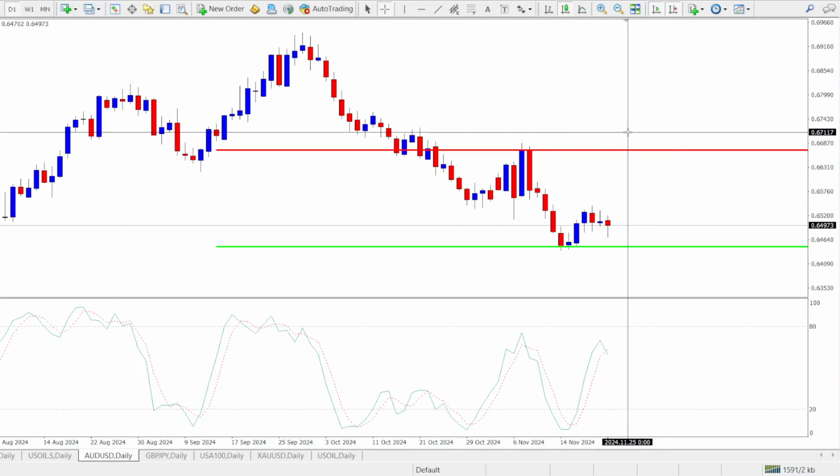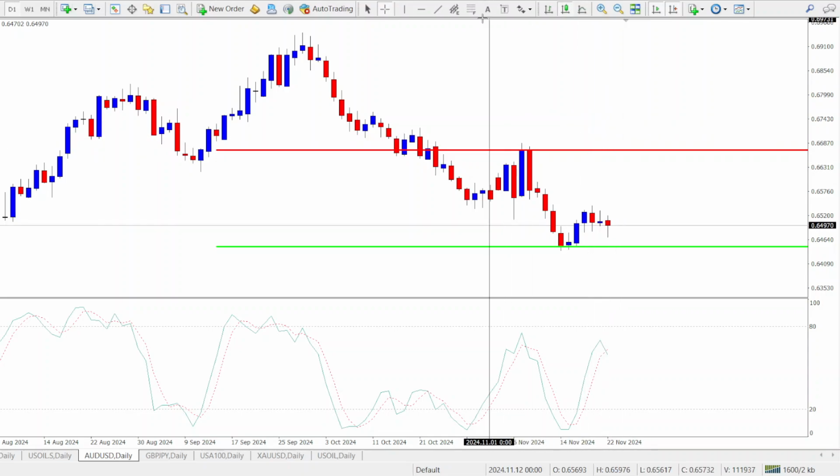Now, the retest might not always get to the breakout point. For example, if we have a breakout in the downward direction, we might not always see a retest that will get back to here. Sometimes the retest could just get to this point. It might not exactly touch the breakout point, and then you'll see the price continue downwards. But just make sure that you have a retest, okay?